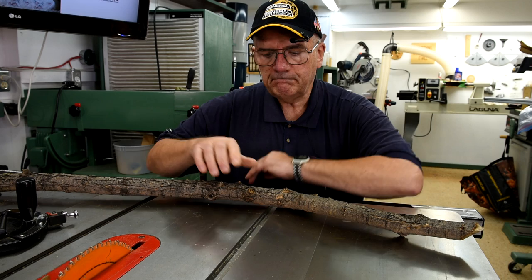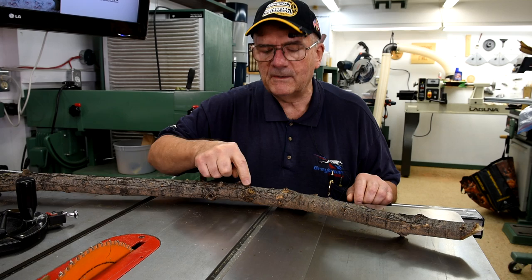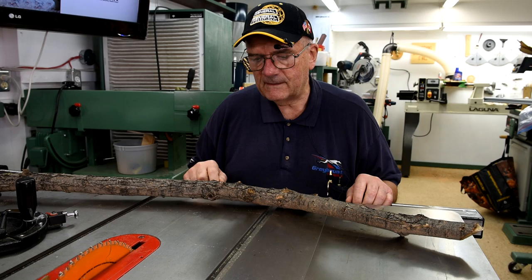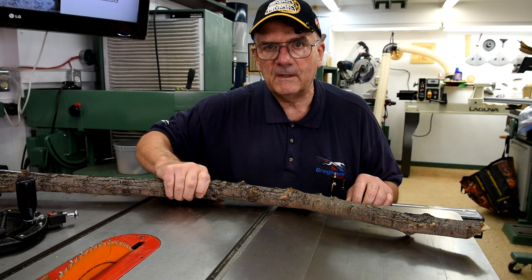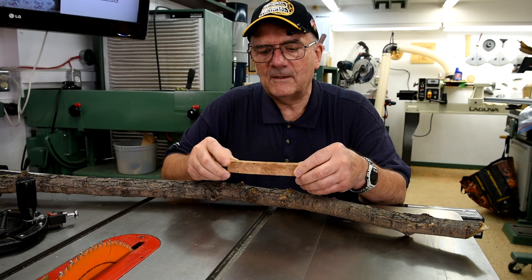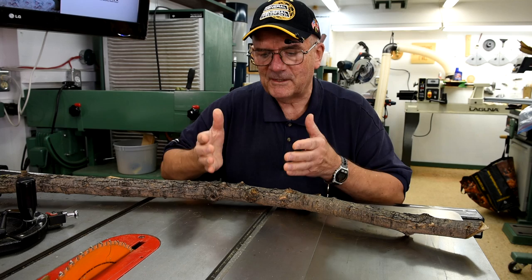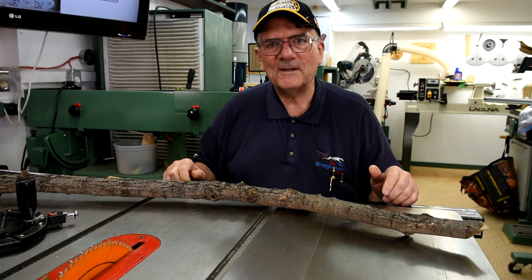What I'm noticing is that there are a lot of knots all over the place, and generally when you have a knot you have some really interesting grain inside — as long as it's not rotten. This thing is pretty light, so it's probably been dead for a long time. I know in the last video I talked about some really nice burl that was coming — it actually came this morning — but I'm going to cut this open and see what I got. I'm sorry, it's just the way I am; I'm curious.